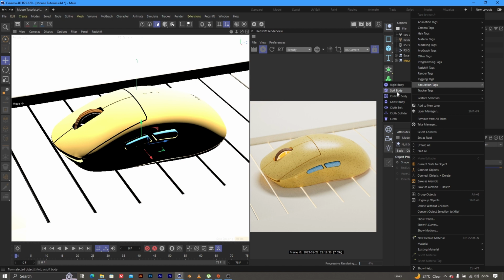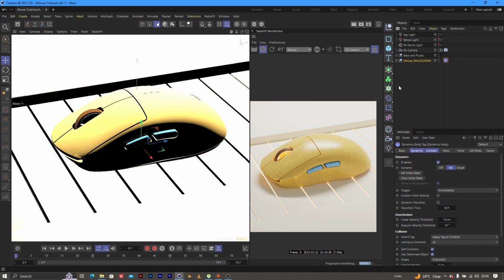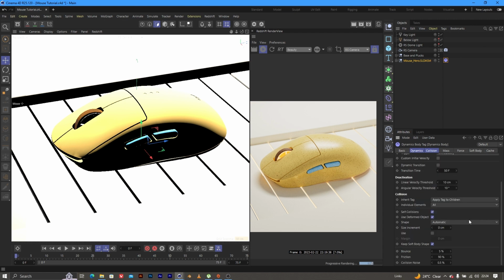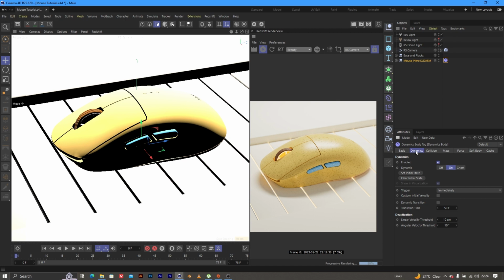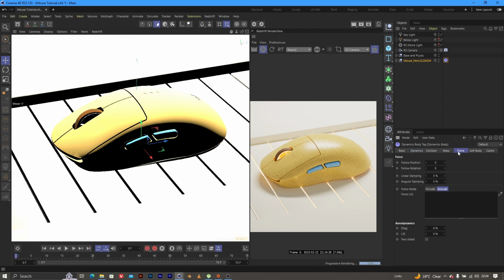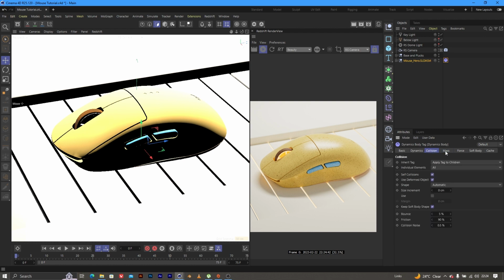I'll put a rigid body tag to it, and when it comes to dynamics, does someone know where I can get this?